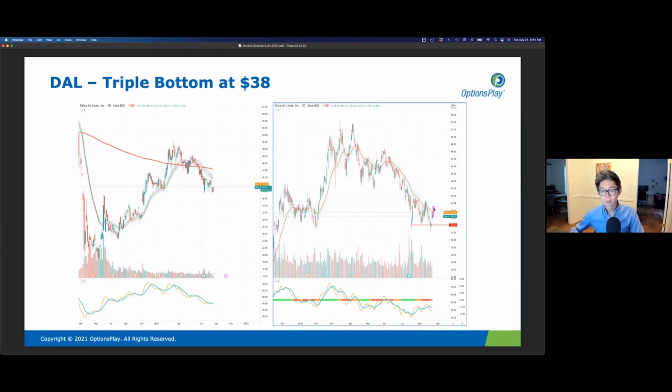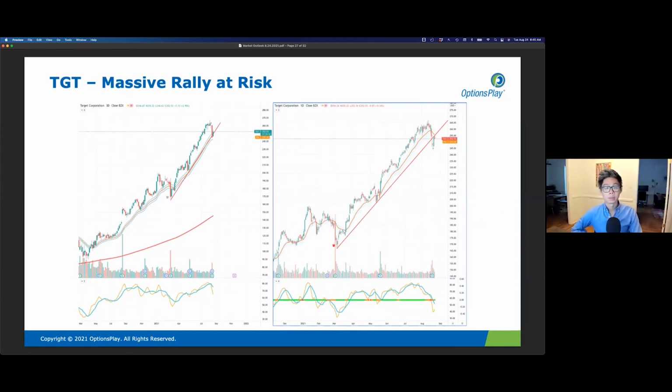If we break out above the 21-day moving average, that would be the first part. If we break out above $41 resistance, that would be the second part. And then I would call this bottoming formation complete, and then we can resume upward trajectory here again. So starting to see the early innings of what looks like a bottoming formation here for Delta Airlines.